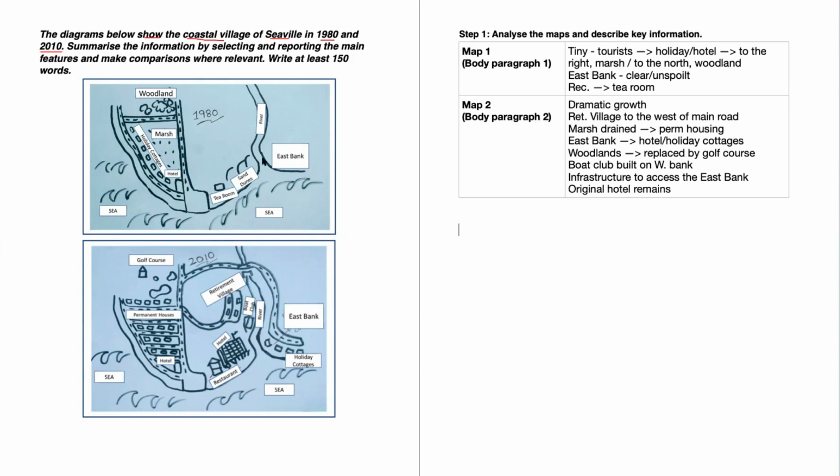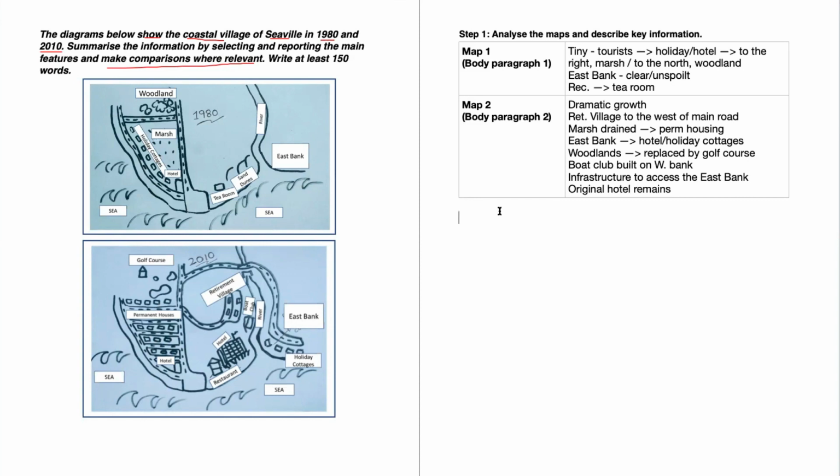You don't want to just describe and describe. You want to pay attention to what they say here by making comparisons where relevant. So it is important and it is relevant to talk about these houses, for example, or talk about the remaining hotel. This is what the examiner will look for, so make sure you are using this to your advantage. This is a common pitfall for most students. They will just talk about the first map and the second without really drawing any connections. So I'll teach you how to do that when we're writing.